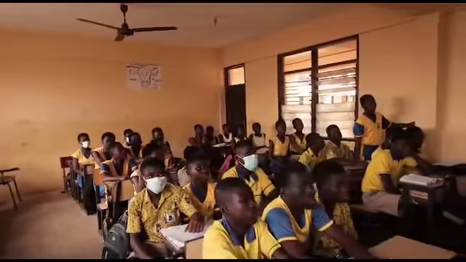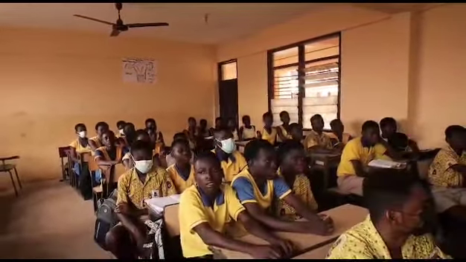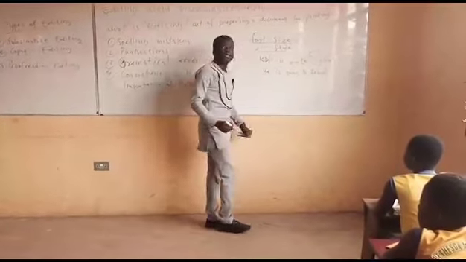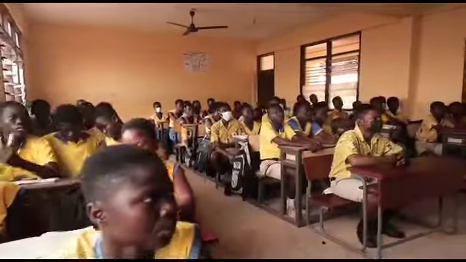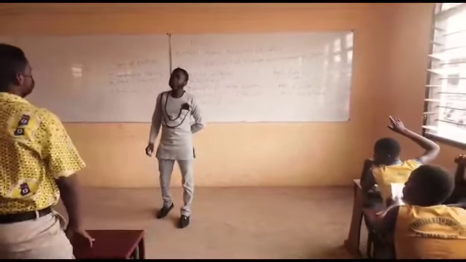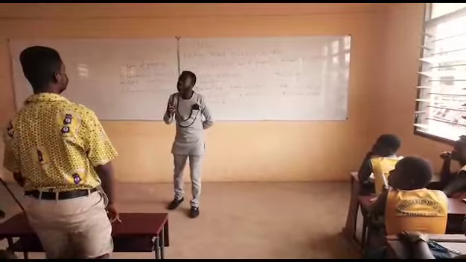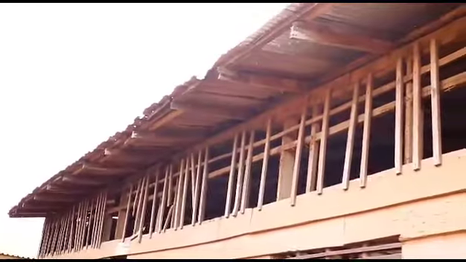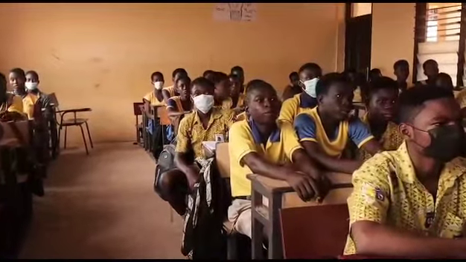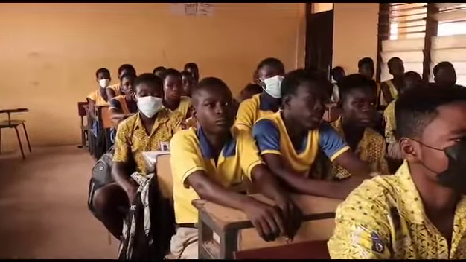How am I going to teach my pupils that editing has to do with correcting your grammatical errors, your spelling mistakes and those things? If I have a computer in front of me, then after explaining everything to them, you point to your children, okay, this is the document, edit this particular document for me, check the spelling, check the grammatical errors, check the sequence of it, the font style, the font size, do all this. But if I don't have it, I'll just say it, and they'll be looking at me.